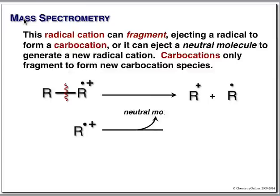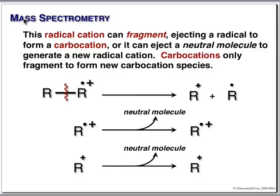A radical cation could also expel a neutral molecule. So we have this thing, it spits out something that's neutral, and we're left with a radical cation. This is simple fragmentation. This is very useful because we know what this thing weighs. We know its mass, its molecular weight. The neutral molecule will have a mass associated with it. So when we see how much we've lost, you can work backwards and figure out what was in this molecule that you just lost. We could also take a carbocation, spit out something neutral, and wind up with a carbocation. All of these things will show up. These are molecular ion minus something or other.